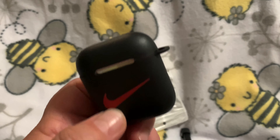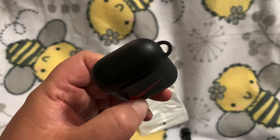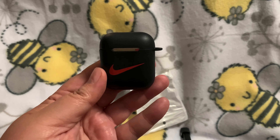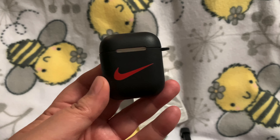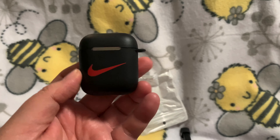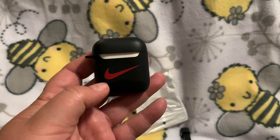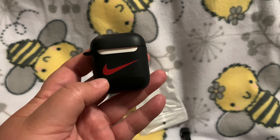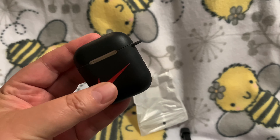There's a little hook right here that you can put on your keychain or on a lanyard to carry around your neck. This is an Apple AirPod case, and in my opinion it looks pretty cool and would keep the outside of your AirPods from getting all scratched up in your purse or pocket. Or like I said, you can hang it on a lanyard or a keychain.